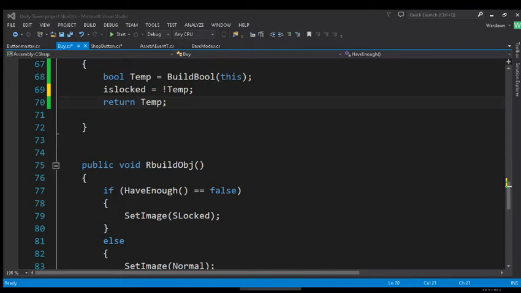And for each individual button, I don't want some form of update running, because it's pointless, and not to mention it's pretty heavy to have an update running for every single button, or try to do a get component every single frame on every single button when you don't have to.